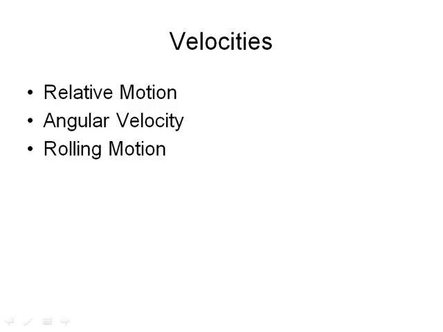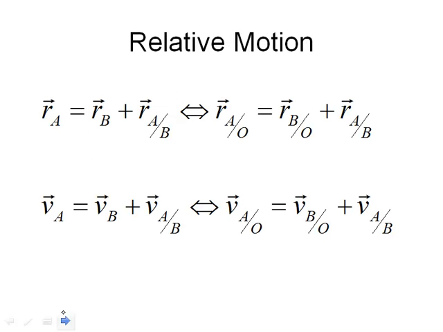Let's begin our discussion on velocities of points on an extended body. The first thing we want to take a look at is relative motion. We're going to make a relationship between relative motion and the angular velocity of a rotating object, or an object which is undergoing rotation and translation. One of the things we really want to concentrate on is objects that are rolling. So let's refresh our memories on the whole concept of relative motion.